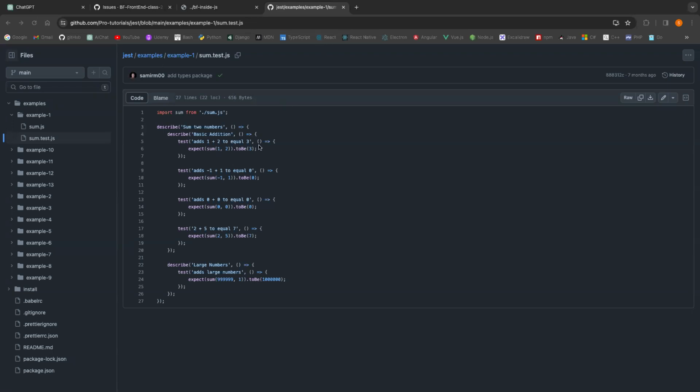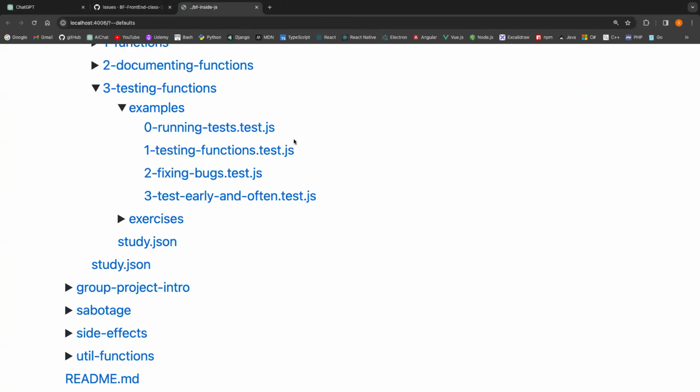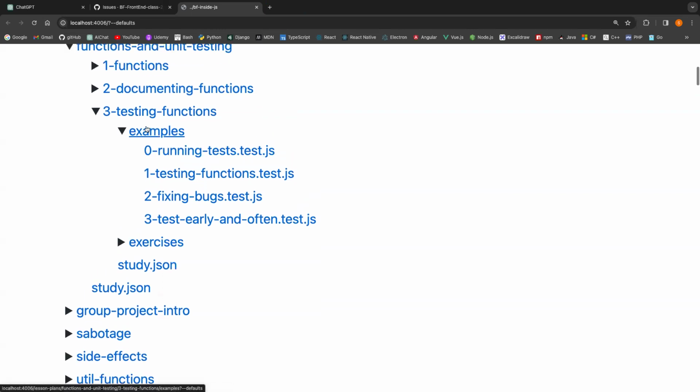Okay, that's what we call unit testing. And also you have end-to-end testing. We also use a library which is called Cypress. I don't think I've written anything about Cypress, but in the future I'm planning to do so. But it's not for beginners. As a beginner, unit testing is good enough. Is the idea clear?